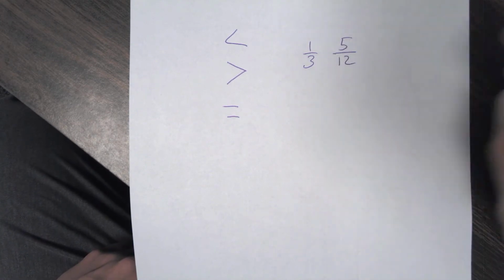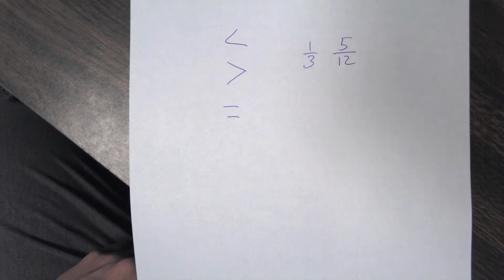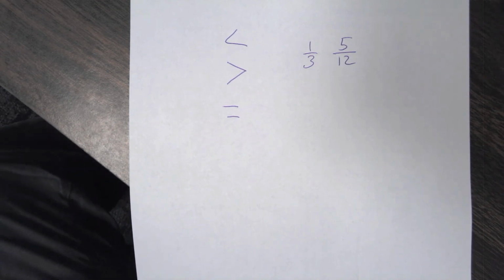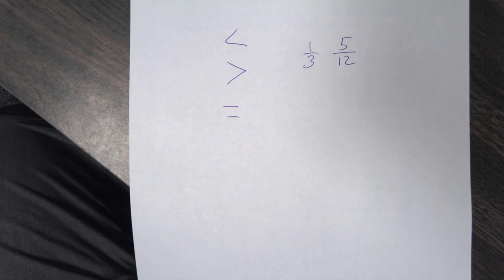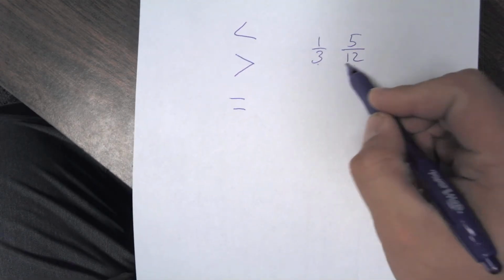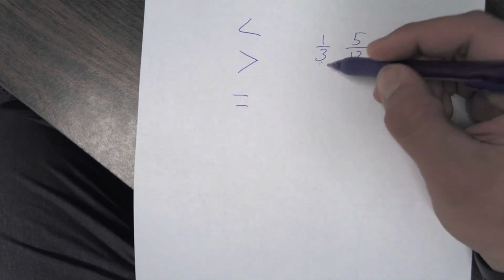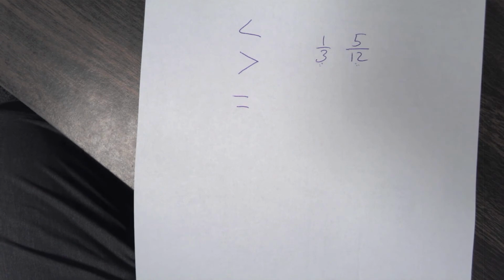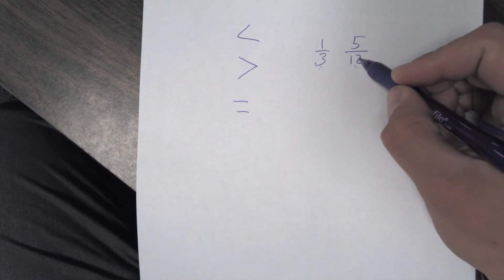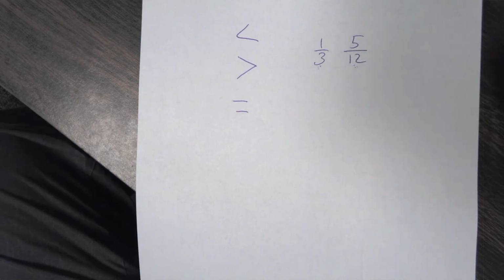When you want to compare two fractions like this, you have to have common denominators. Basically, all you're looking for is that least common multiple we talked about in chapter 1. You're trying to find a number that these two both multiply to, and they share it. That least common multiple. So what would be a common denominator for 3 and 12? Oh, because we can't divide, we have to multiply. 12.